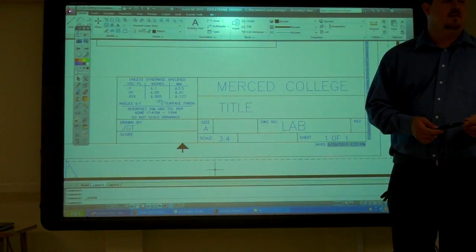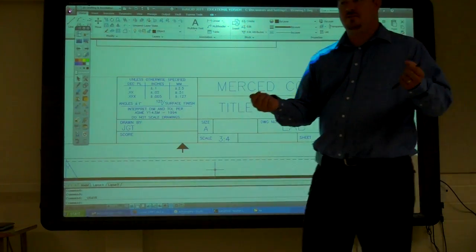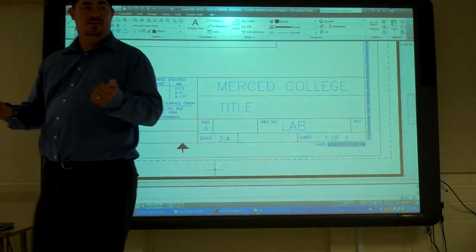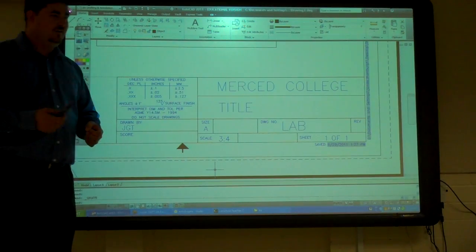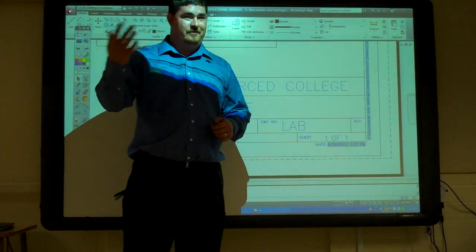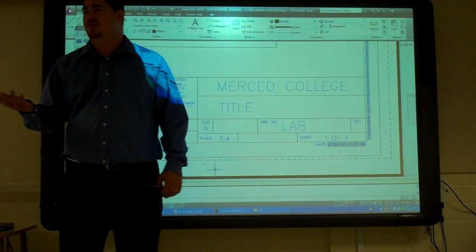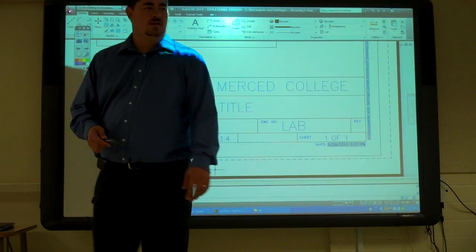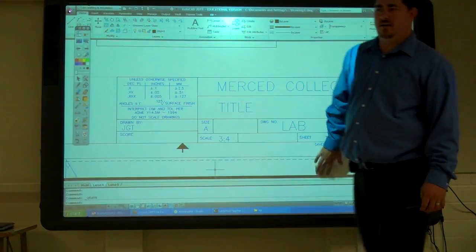Why do you want to have that on a drawing? Quick reference. Yeah, quick reference. You've got a stack of drawings. You can easily look down here and see, okay, which one's the newest one? You've got 4 of the same drawing. Which is the new one? Or you come back to a project a month or a year later. You forgot where you saved that file. You can look here and see where you saved that file. So that's why it's kind of a standard thing that most people do, is they put that on there.